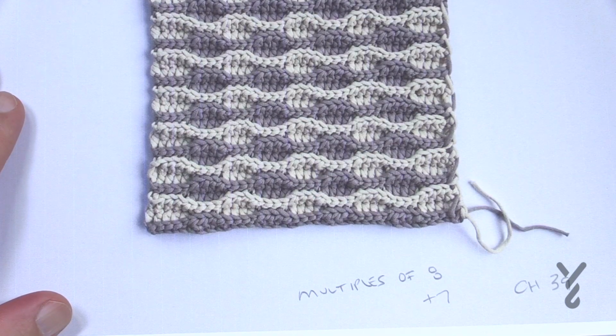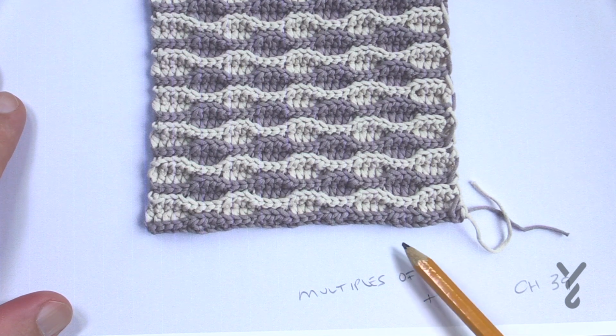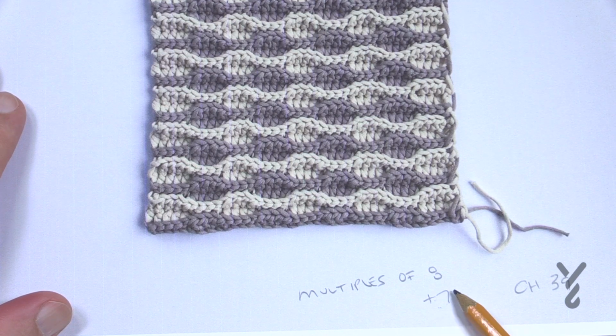If you would like to change the size of this particular pillow, what you can do is do it in multiples of 8 plus 7. So you go 8, 8, 8, 8, 8, and when you're happy, add another 7, and therefore the pattern will stay in balance. When we look at it from this perspective, we have multiples of 8, and so that will take you to 32. Then 33, 34, 35, 36, 37, 38, and 39 gets you to that number. So it's multiples of 8 plus 7.